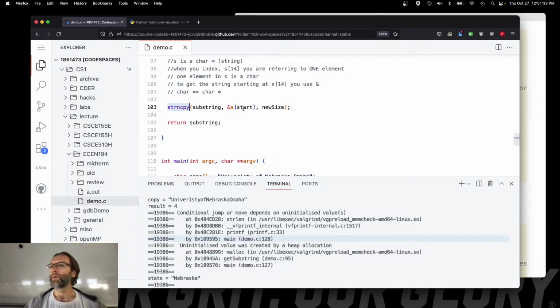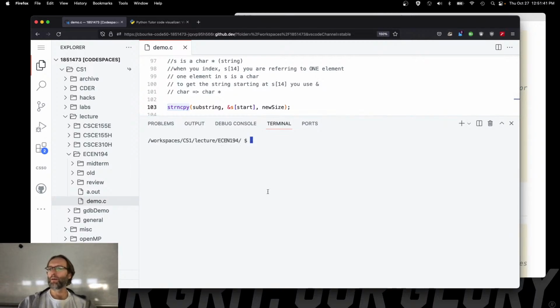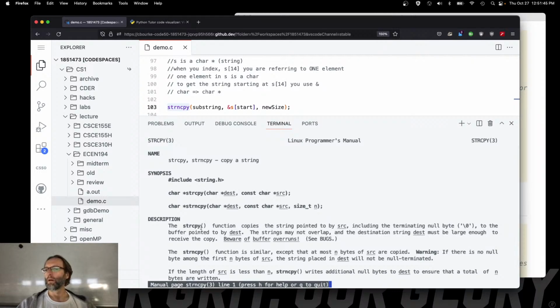But oh wait, I seem to remember strncpy. What was the documentation on that? Man strncpy. So strncpy is similar to strcpy, except that at most n bytes are copied. Warning, that's why it's in bold.